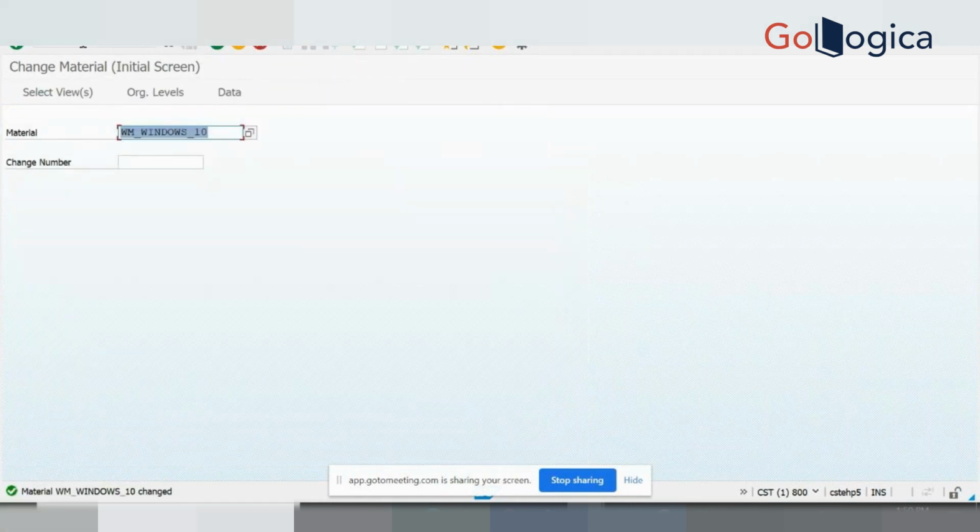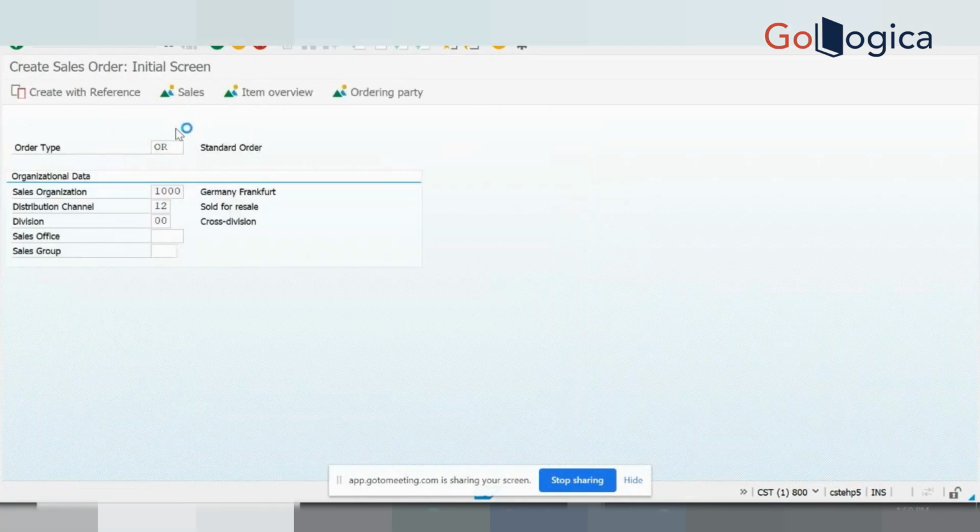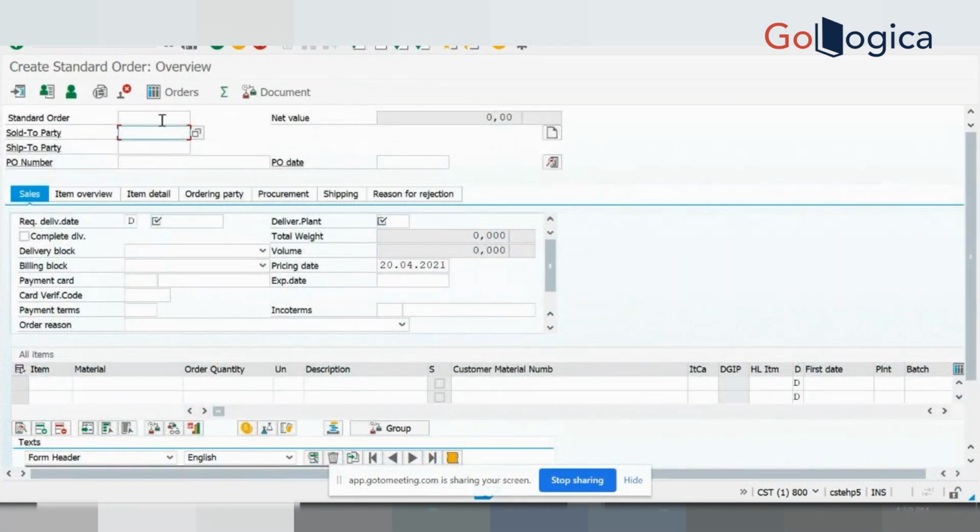Okay, so let us just quickly check. You're seeing the sales order screen now. I maintained the German description, which might have been the reason that the operating system item was not appearing in the sales order.